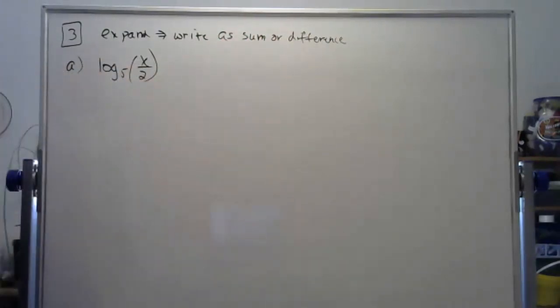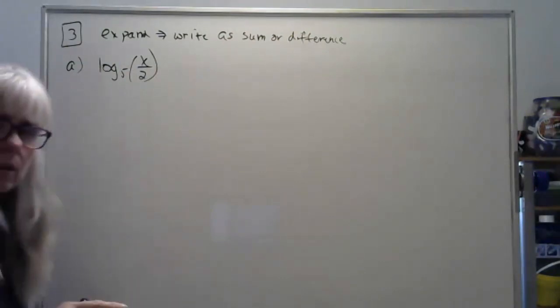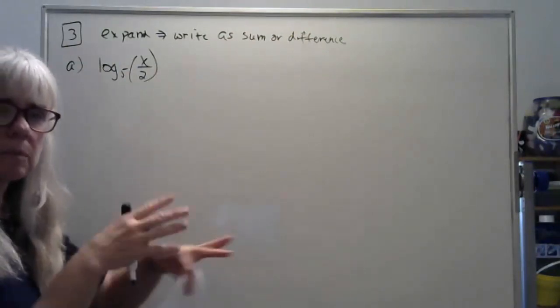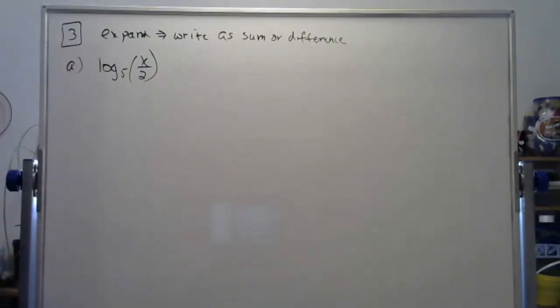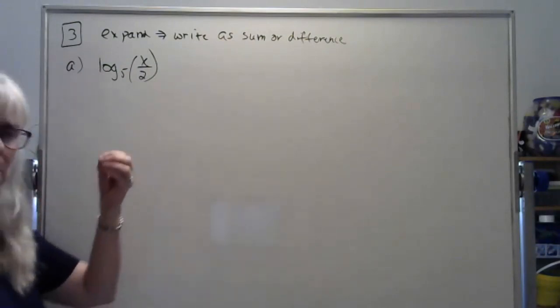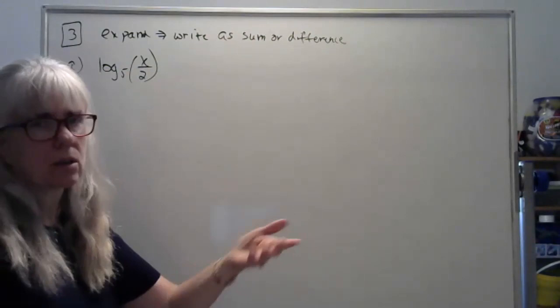So what we're really doing here is mainly using properties 6 and 7 from the worksheet to expand it and write it as a bunch of separate terms. Now, why we need to do this you don't get, and you won't get until Monday when we start solving equations. So what we're doing here is just the background practice to get us ready to solve equations.